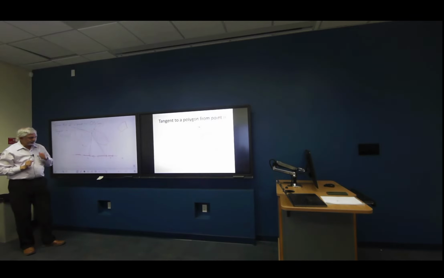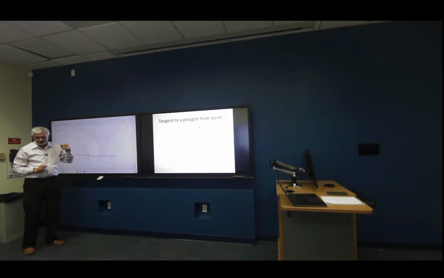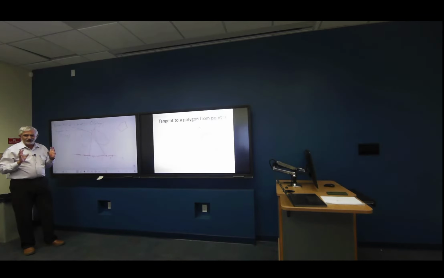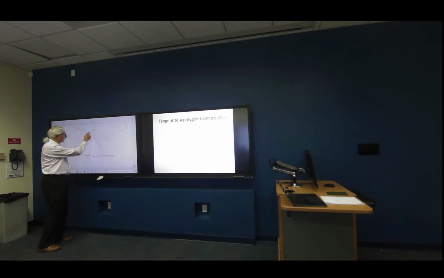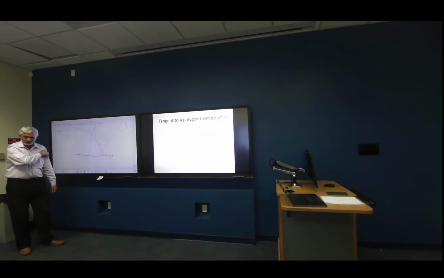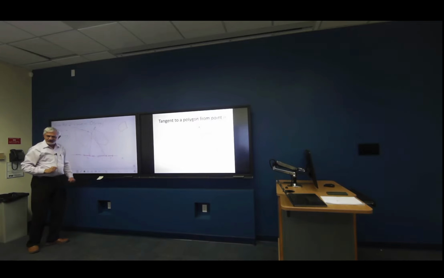Fine. And now, only 2 of these tangents are relevant. I have to take this tangent for the one on the left, and this tangent for the one on the right. How you figure out which are the 2 relevant tangents is a little bit of work, but we'll worry about that later. So we know that this tangent doesn't have to be worried about, and this tangent doesn't have to be worried about. Fine? So we're interested in these 2 tangents.